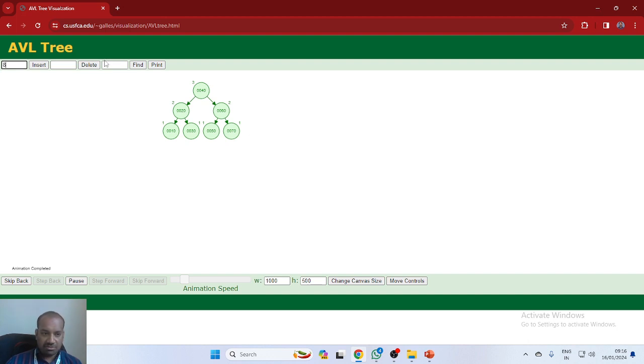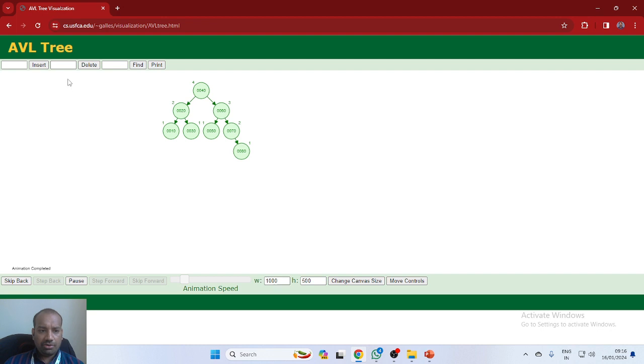For example, I am inserting 80. You see this 40 is checked, 60 it is once again checking, 70 it is checking. Once again where will it be inserted? Right child of the 70. So now the tree is not imbalanced. Even if you check the balancing factor, it will not be an imbalanced one. Okay, done. So you can calculate the balance factor like how I taught you. This is just for an animation. So this is all about the AVL tree.